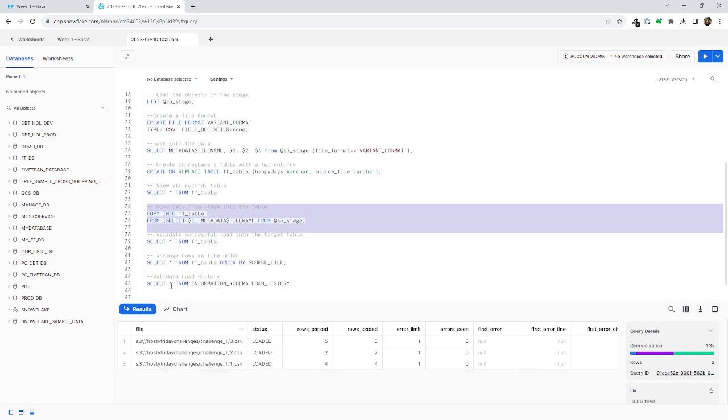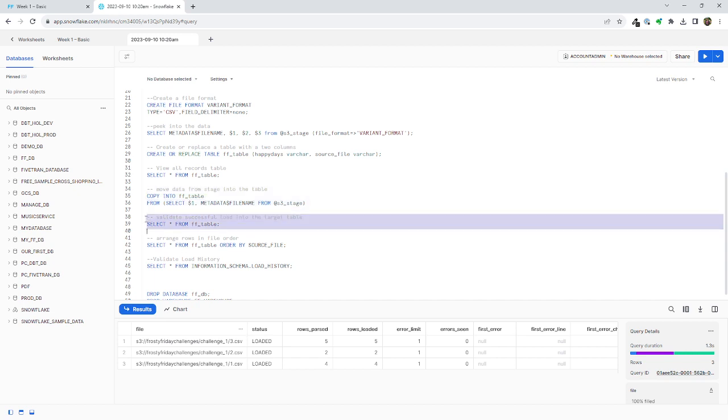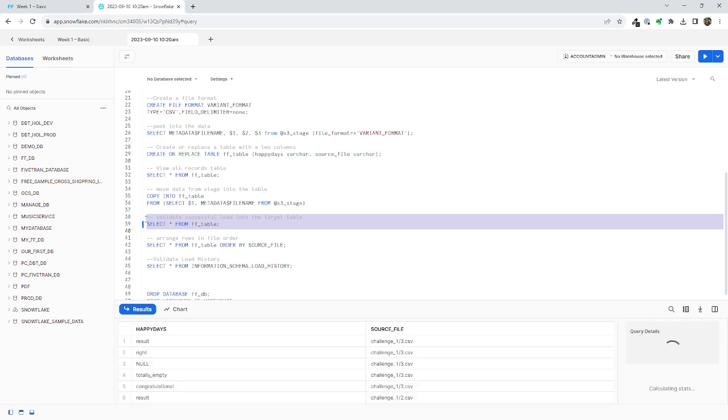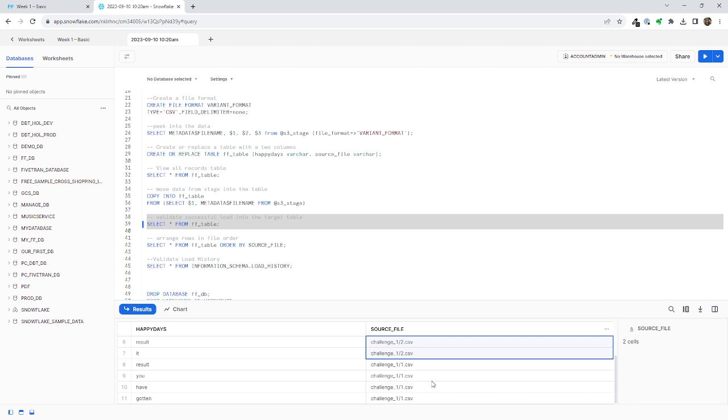Okay. But we can go ahead and validate that by running another select statement. Okay, with our two columns, and what we'll notice is the third file has been loaded first, followed by the second, and lastly by the first file.